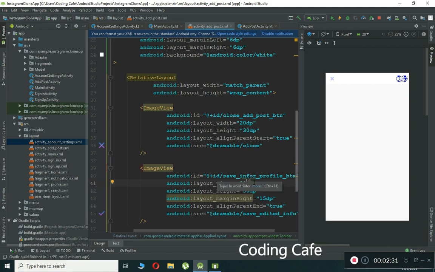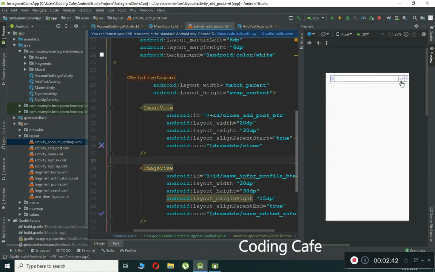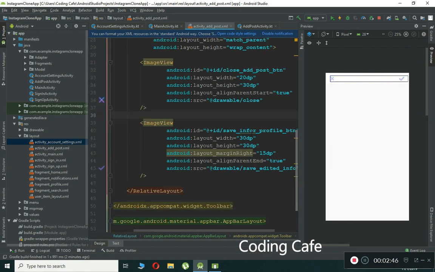Instead of that, you can add a text view instead of this image view, just like in Instagram where it is written "Publish", or you can go with this icon button, which looks more beautiful. I will go with this same icon button. When a user clicks on this tick button, which is basically our publish button, we will upload and save the post image of the user inside the Firebase storage and Firebase database. That will be good.